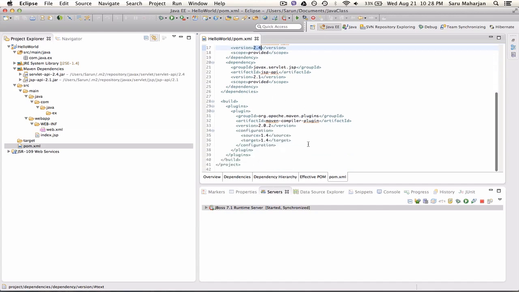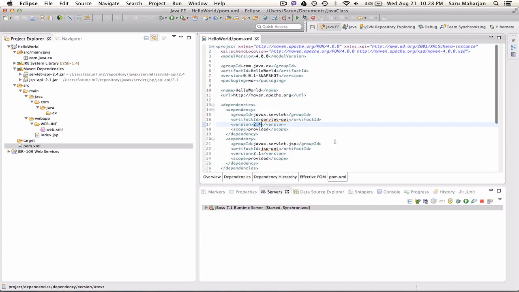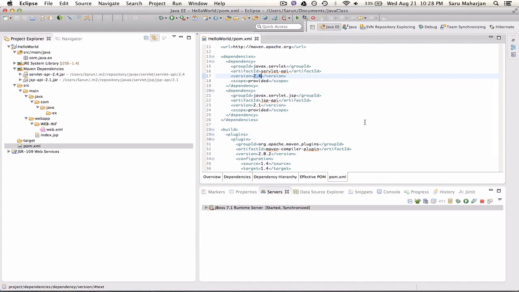And this contains a few other plugins. I'm not really sure what these are, but just some plugins and just your group ID, artifact ID, and a few other information. But we never worry about this file. Okay, so one way of adding more jars to your project: if, for example, I want to integrate struts to my project, then what I can do is I can simply add a new dependency just like this. So I will need to provide group ID, artifact ID, version, and scope.